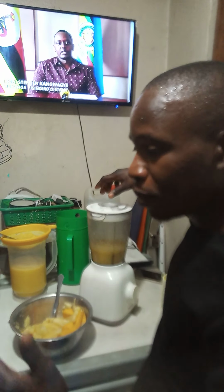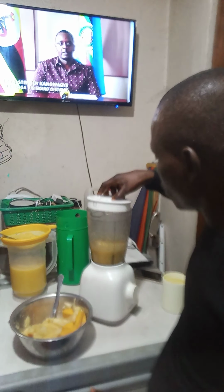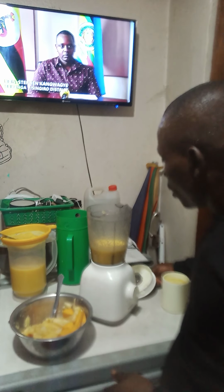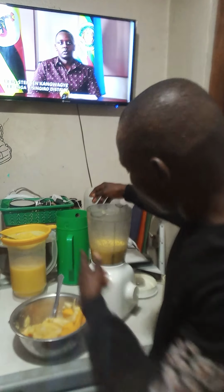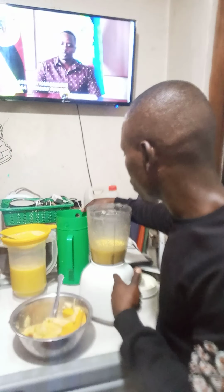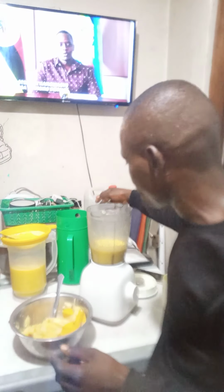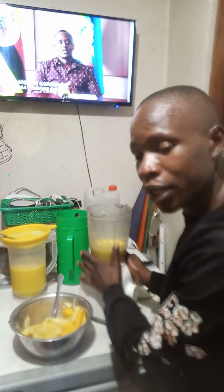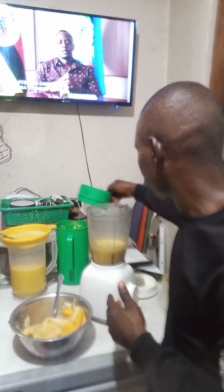When you are using these blenders, don't overwork them. The maximum time of this blender running should not exceed 2 minutes, because once it gets hot, once it is overworked, it will definitely crash down.